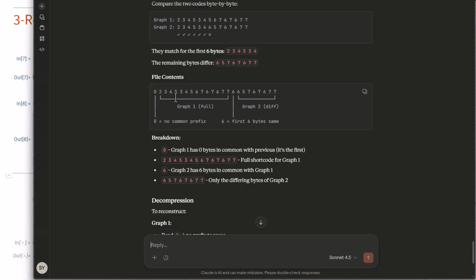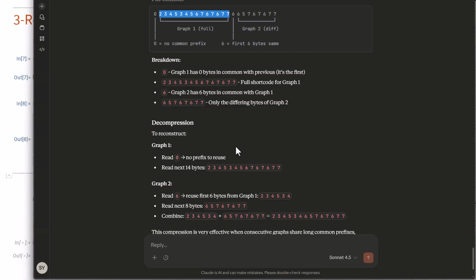Because it is a rolling difference, once you have the first original graph, you compute the second one, and then you compute the third graph by comparing it to the second one. The only thing you change is attaching this notation, and you do not have to write down the duplicated part for each pair of adjacent graphs. In this way, this gives you a very nice compression of the data.